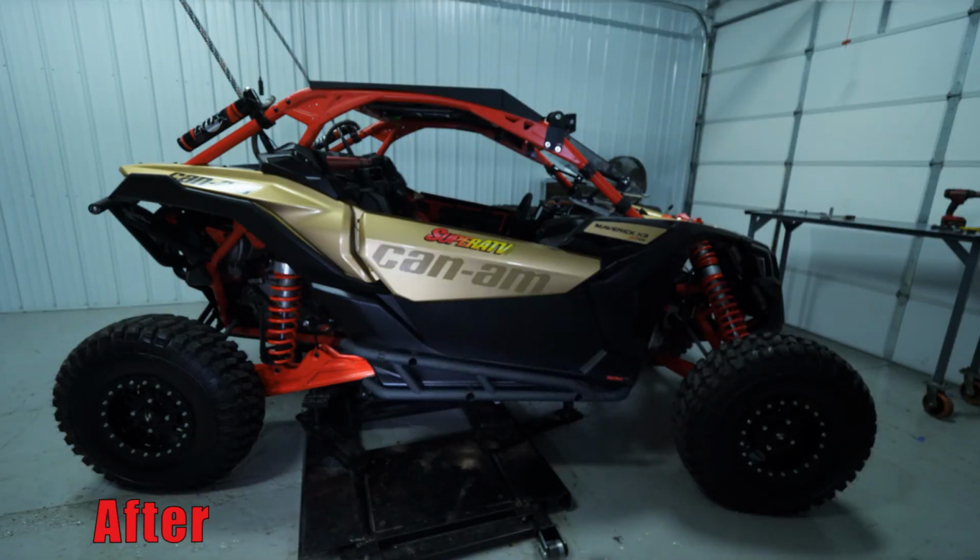Repeat the same steps for the passenger side and then reinstall your seats. So that's how super easy it is to install SuperATV's Nerf bars on this Can Am Maverick X3.